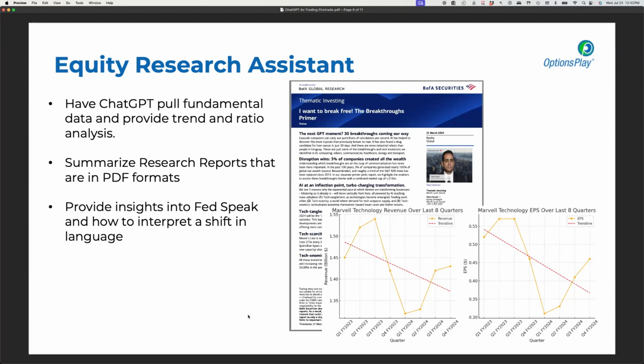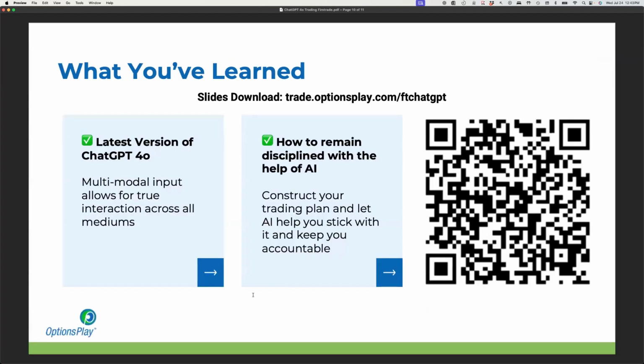If you can give ChatGPT the data, and you can do it either in text or images now, which is really the big jump in terms of how ChatGPT has become far, far more useful. Now you can truly interact with ChatGPT as if it's just a person sitting next to you in front of your computer, and you're saying, "What do you think of this?" or "Go read that and summarize it for me." It does all of that for you. Incredibly, incredibly powerful. So hopefully this gives you an idea of what we can do.